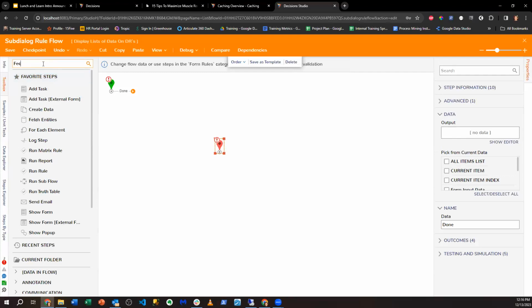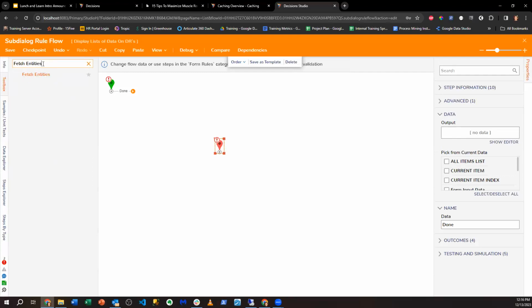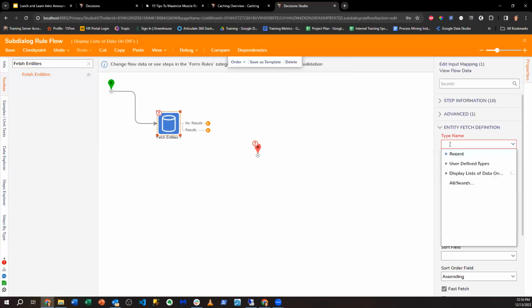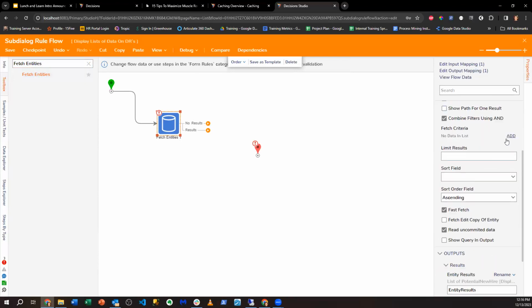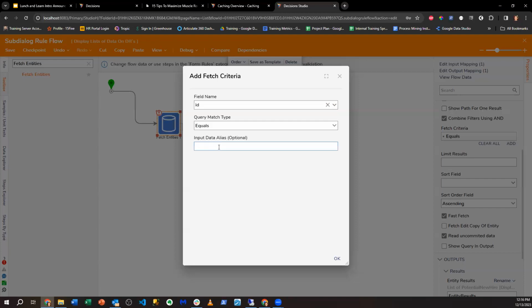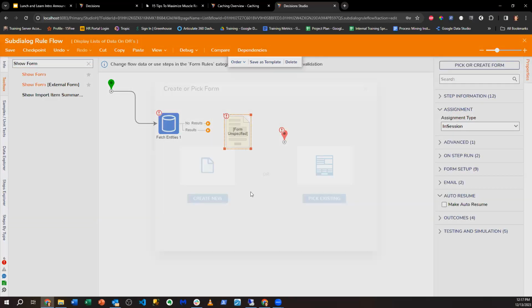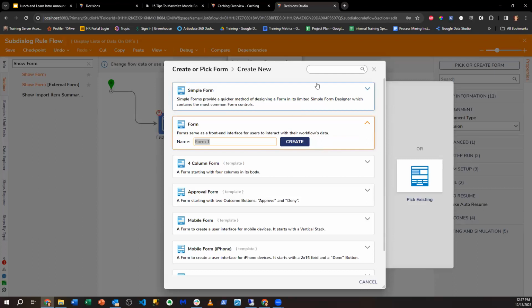I can say, hey, fetch entities to get the data. And then I'm going to say potential new hire. I'm going to fetch by the ID because I know it's a unique field, so I'm always going to get the same thing. And then I can create another form, show form. This is going to be display references.